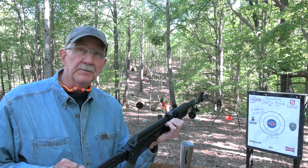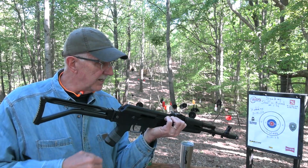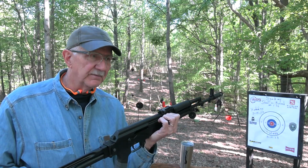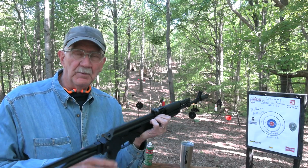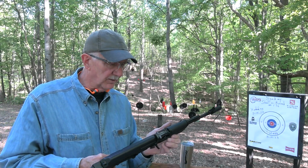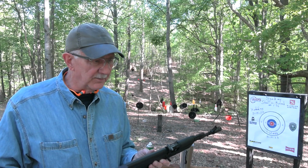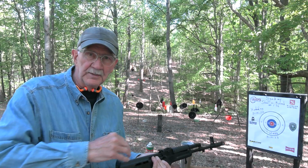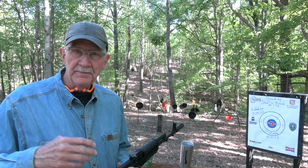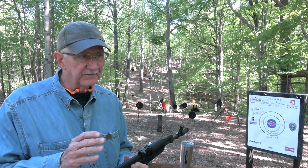They call it the Krebs Custom Peep. I guess it's not a ghost ring they call it, but I like it on an AK better than this little notch. I can see it much better. All that. And man, it's tough to install though. I even bought a rifle vise, which I've never owned. I've meant to at times. You get to working on a rifle, a long gun, shotgun. I'm not a gunsmith, but anything you do, if you really need it to be stable, and you just got to put it on the bench and try to hold it, you need 4 hands. I bought one, and I just waited for it to come in before I even tried to install that sight, because it's really tough.